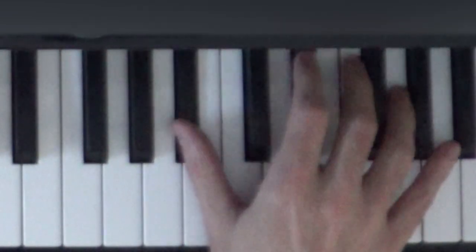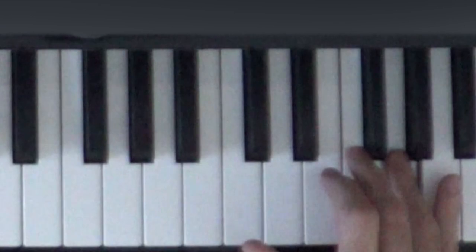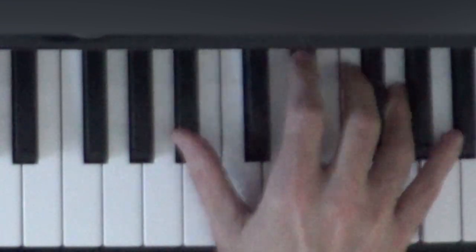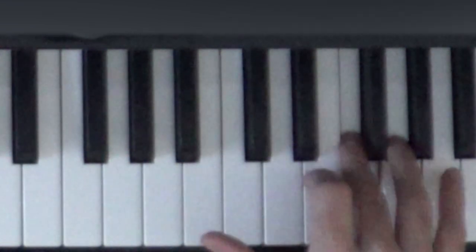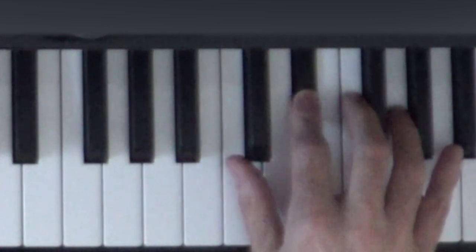From there we have B flat to G, and then we're going to play an F with finger three, back to the G, and back to the F. Okay, so again, B flat with finger one, G with finger four, then finger three on the F, four on the G, three on the F, and then two on the E flat.